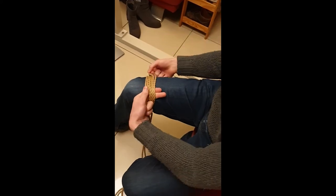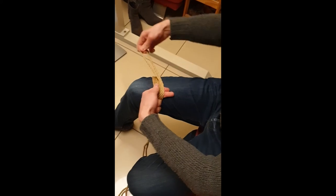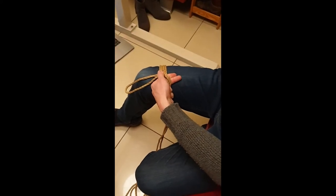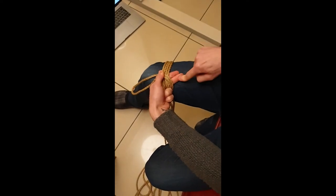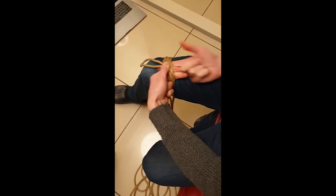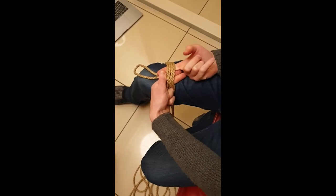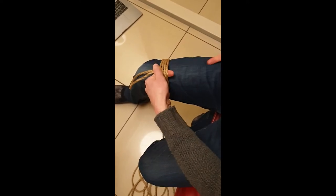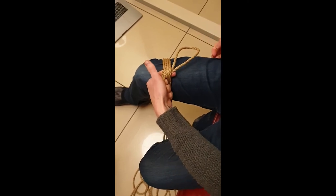Another common mistake that I see people do is when they get to this point, and this is where you cross over, right? I see people keeping two fingers underneath. You got to remove one finger, because if I leave two fingers in here, when I put the third finger in here trying to get this, I'm gonna make my life hard. If you remove a finger, you got plenty of space to just come through and grab the bite.